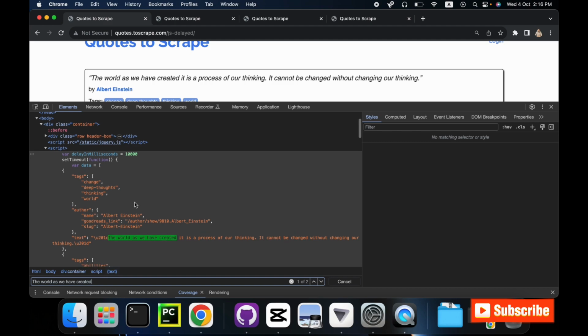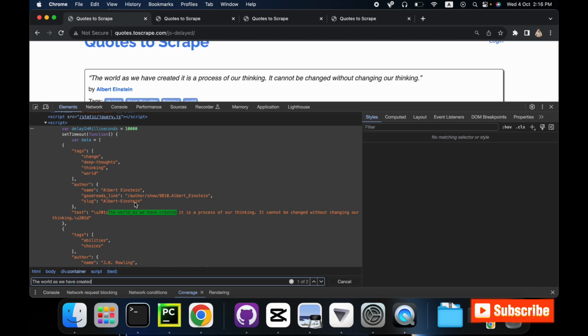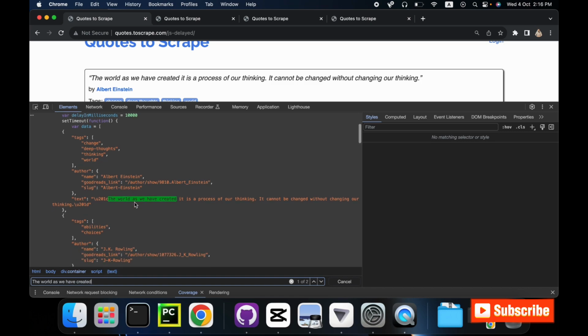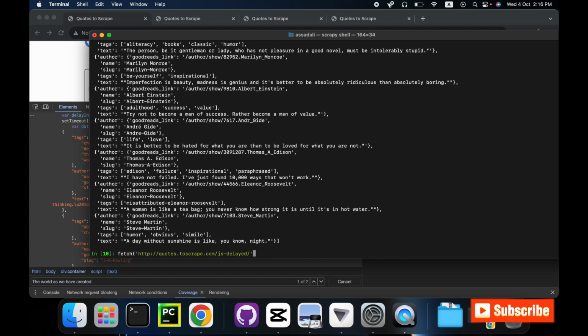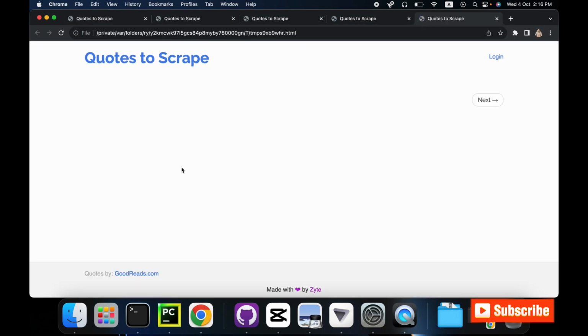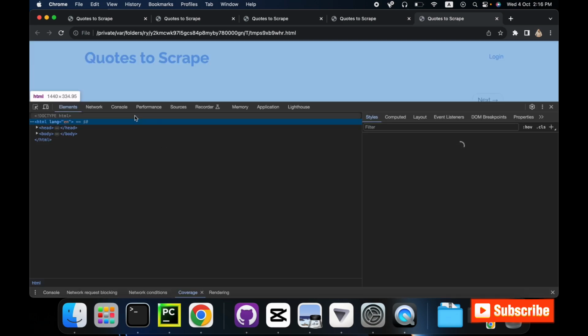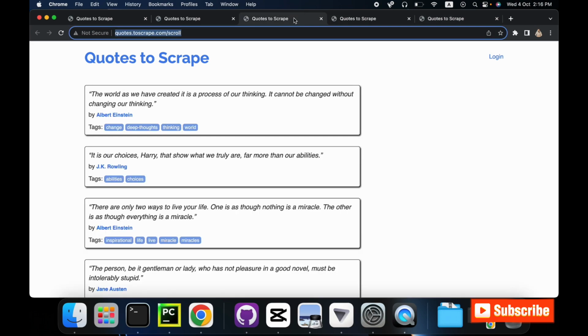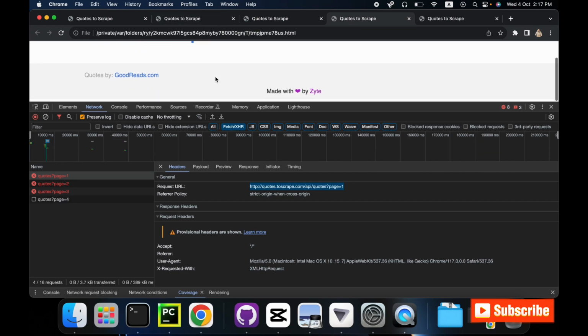I think this is the third most common way to display the data on a website. In the first case, the data was static. In the second case, we had the API. In this case, if I try to fetch, this is interesting. If I try to fetch it, I get 200, but I will probably not see any response, I think. See, but if I go to inspect element and try to pick this, this is not the one, I think.